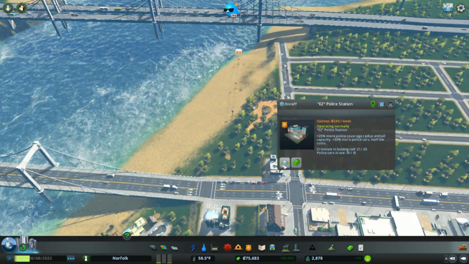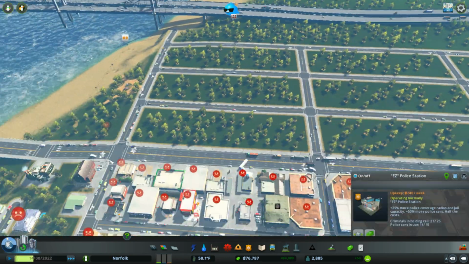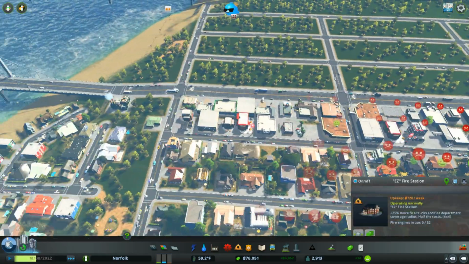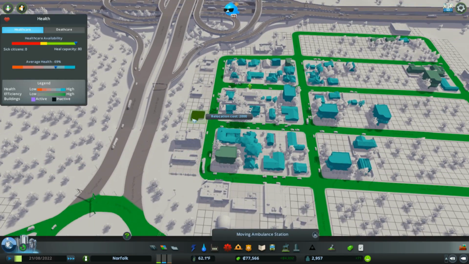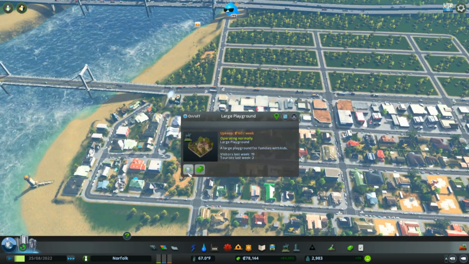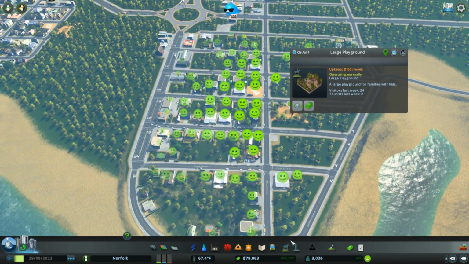Need to move police so we still have coverage. I'll put the police there. Move the fire department over there. And we need to move the ambulances. Put the ambulance over there. Let's move this park. Put the park there and make people happy.